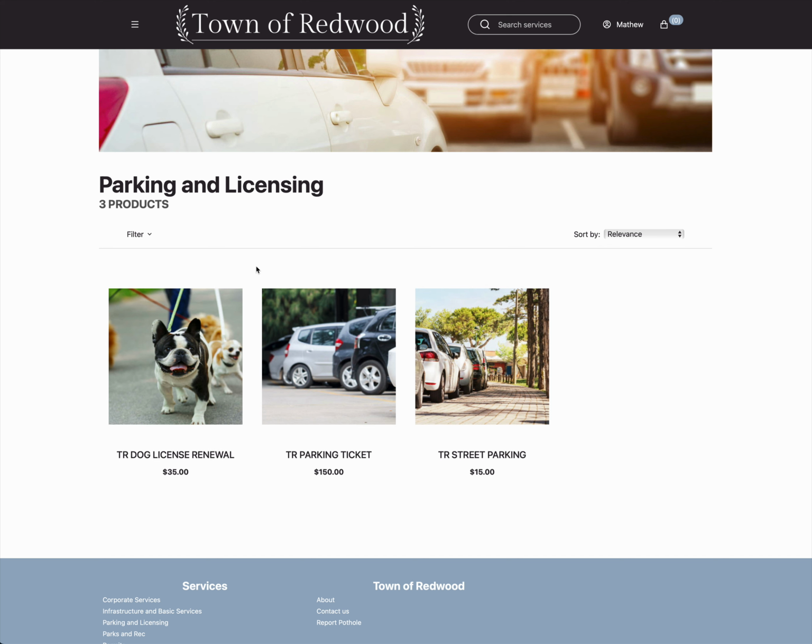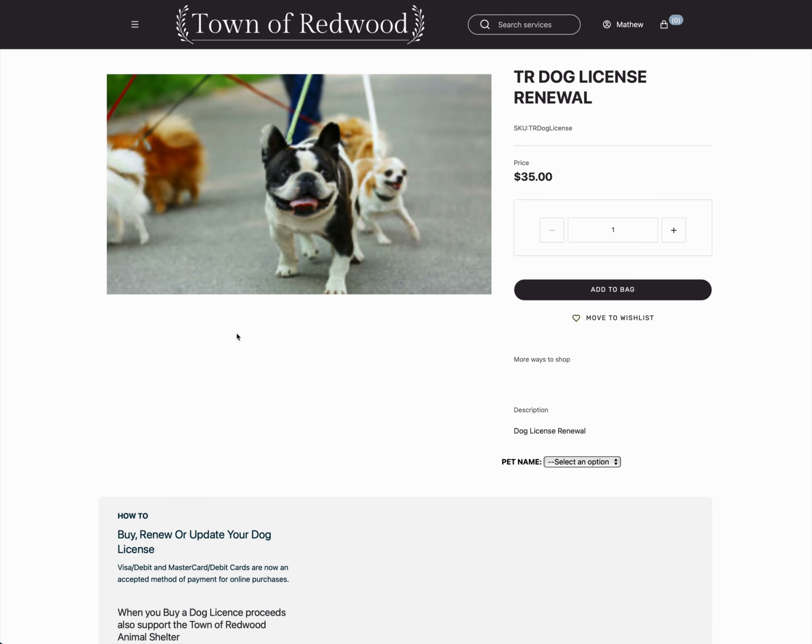So to set the stage, we can imagine an instance whereby Matthew has registered his dog in the past, and that information is available in the system, so it can then be retrieved for a renewal. If I go in and take a look at this particular dog license renewal form, I can see that I've got a pet name dropdown.